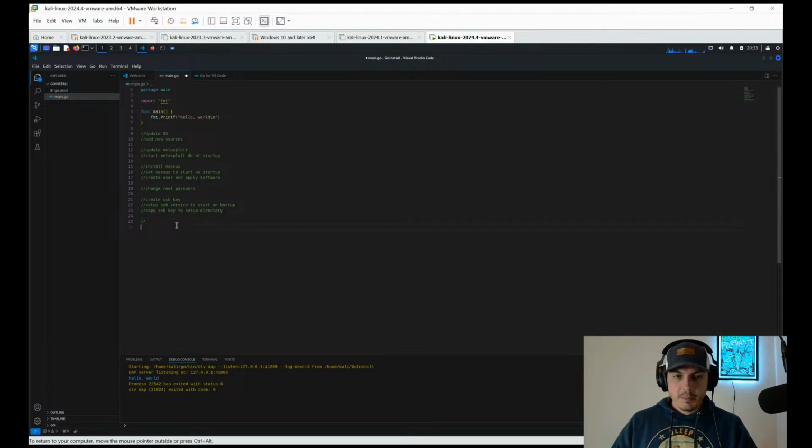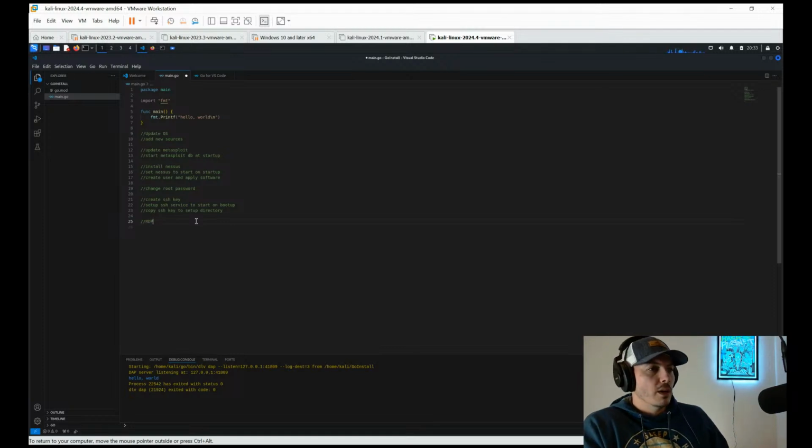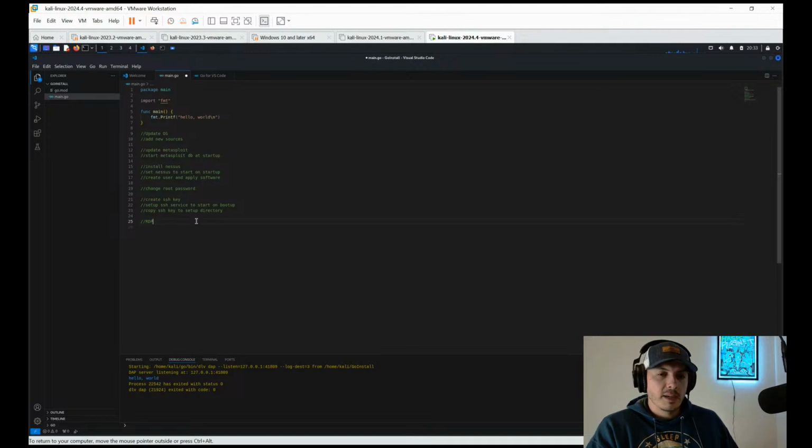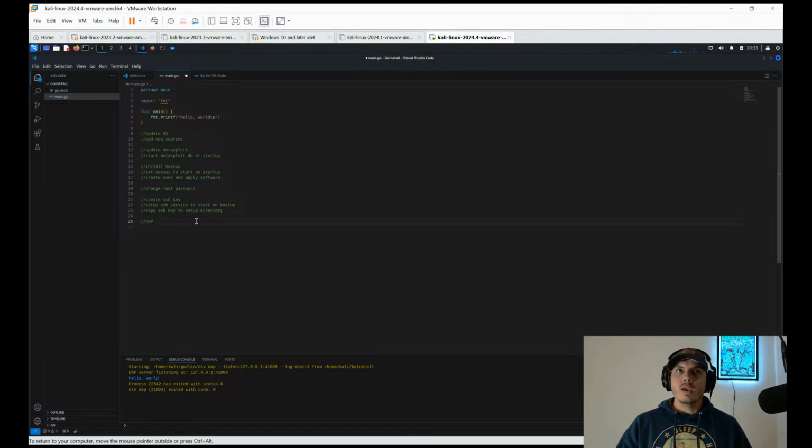Now we got set up RDP. And the reason why we have RDP on this, some people are like, what do you need RDP on Kali? Well, there's some tools that are GUI only. Not only that, unless you want to deal with some port forwarding and stuff like that, then having a UI is awesome because if you find an internal web application and you want to play around with it, or navigate the internal web applications from within Kali, it makes it pretty easy if you're just remoted into that system. So just saying.